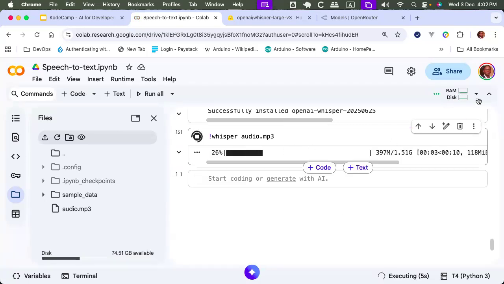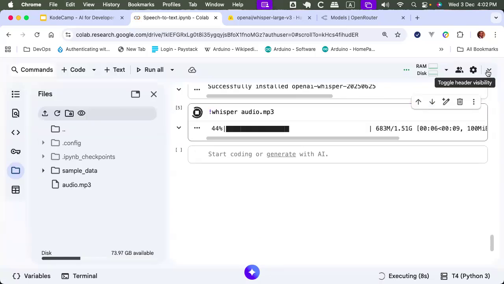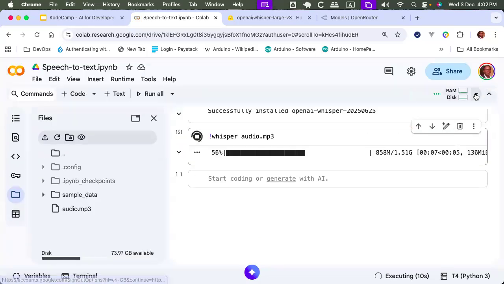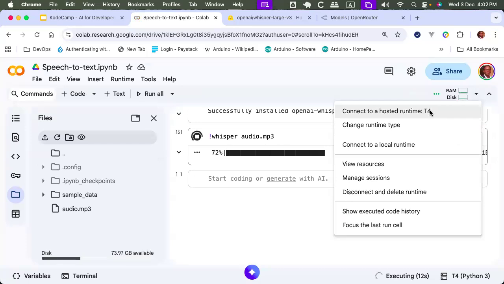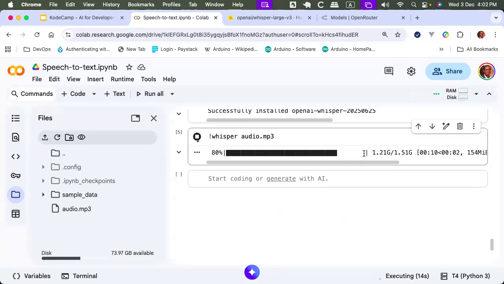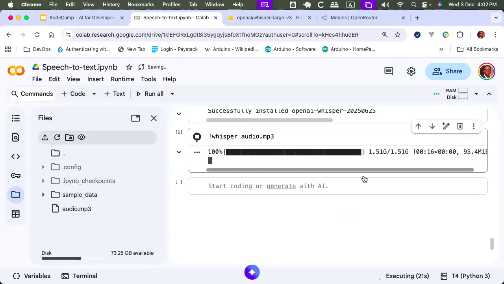I think because I'm using a GPU, a T4 GPU, it's going to run a bit faster. So it's going to run this really quick, as you can see. You can see it has downloaded 1.51 gig.